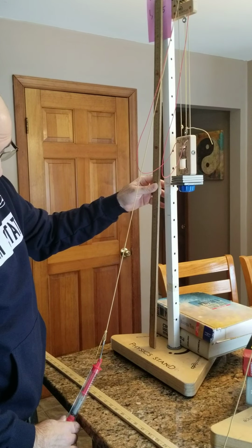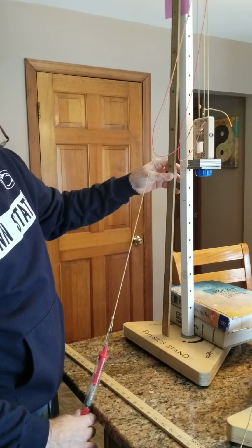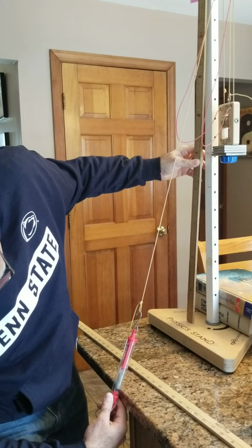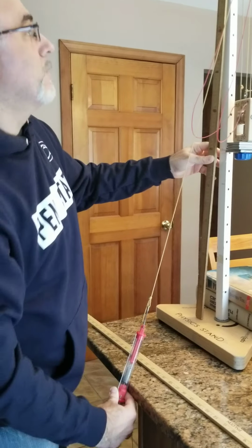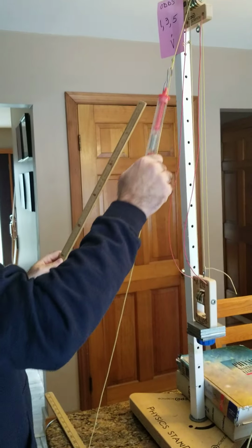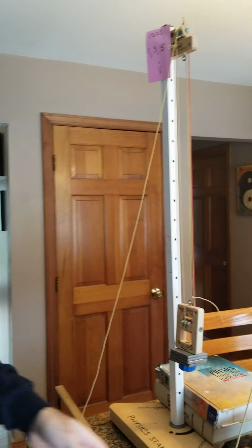Okay, but it's definitely less force. What about how much do you have in newtons now? I've got about 2.5, no, 3 newtons. So we started at 10 and now we're down to 3. All right. So this is coming back up. Take that off the top. We're going to do the same thing over here. We're going to feed some string through.